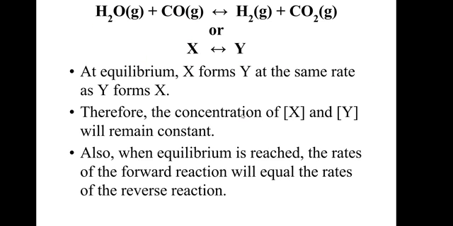Okay, so here's what we're doing. And again, the key part that I'd like you to get down is when the equilibrium is reached, the rate of the forward reaction will equal the rate of the reverse reaction. It doesn't mean that the concentration of the products equals the concentration of the reactants. It just means that they're constant.